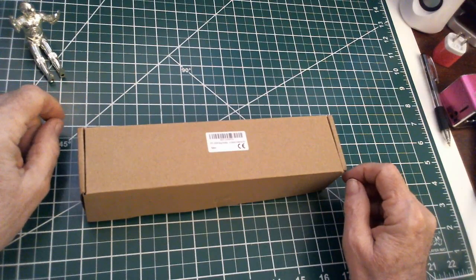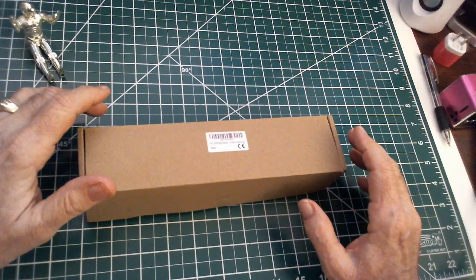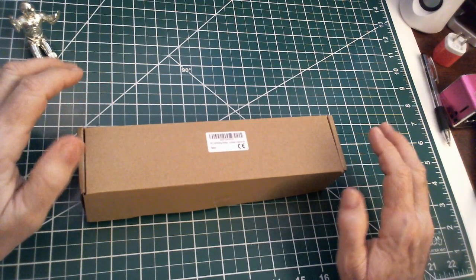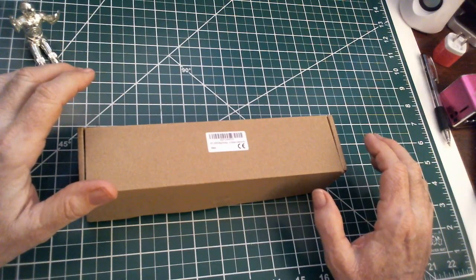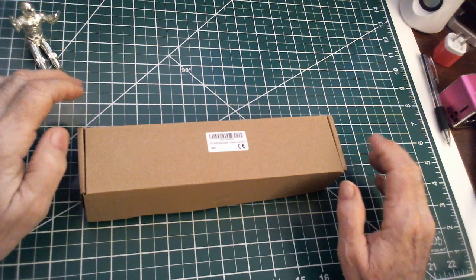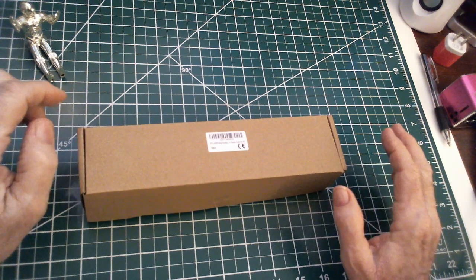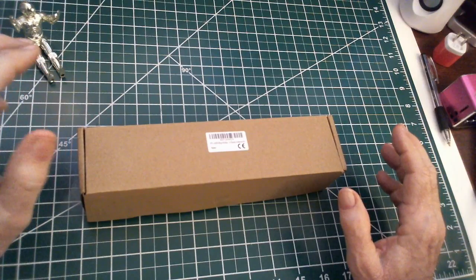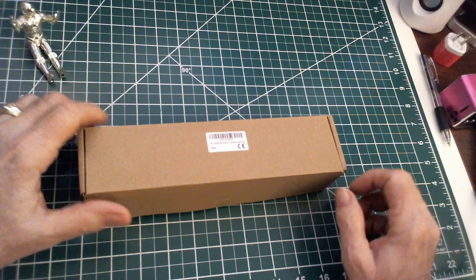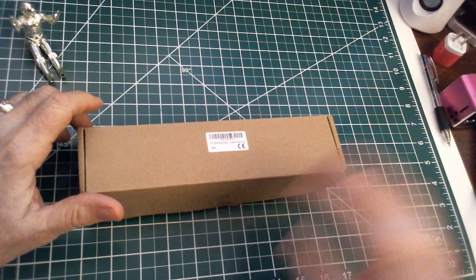That won't be right away because this is outdoor, and well, I say it's an outdoor antenna. You can use it indoors, but as I've mentioned many times before, you have to be concerned about interference indoors from other devices, from computers and routers and all kinds of stuff like that. So for my use in my location, I'm going to have to use it outside.